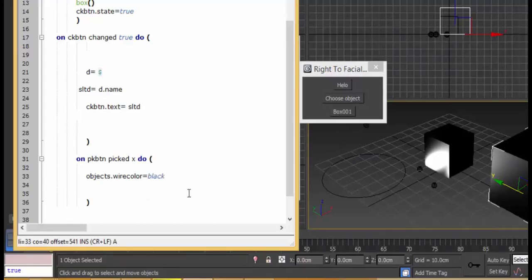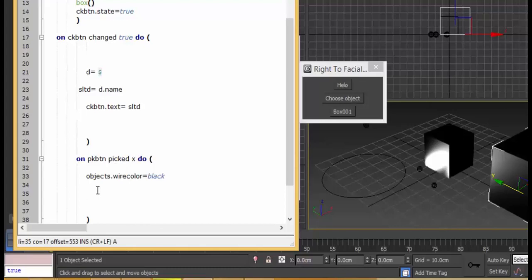Apart from that, let the object that is selected, since it is now equal to X, remember I gave it a value of X here. So if the button btn has been picked, and then X is selected, do this.